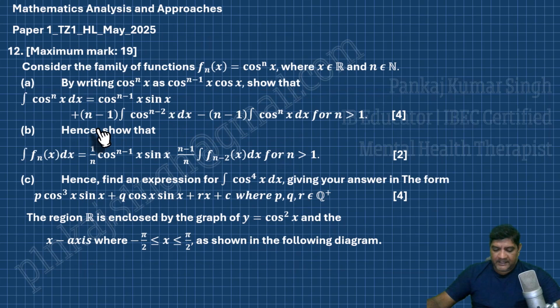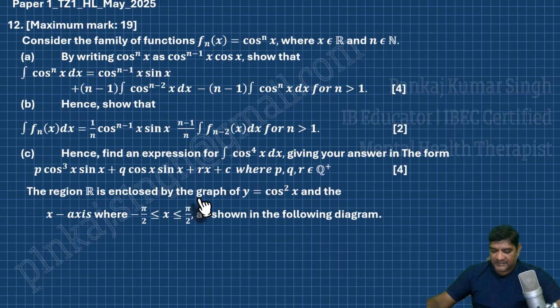From there, I have to prove that the function written in this form is going to be f of n minus 2, which basically means the cos to the power of n minus 2. And using this, I need to find out what cos to the power of 4x is. Once we identify this, the next step is pretty simple, and the step after that is just substitution in this equation. And that expression needs to be written in this form, which is again possible.